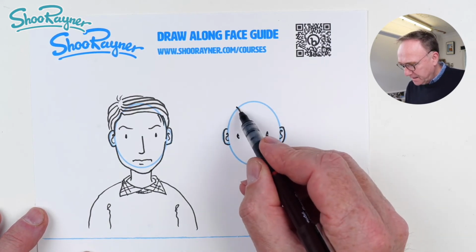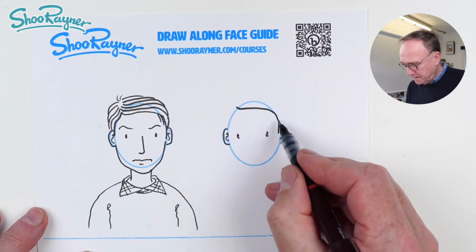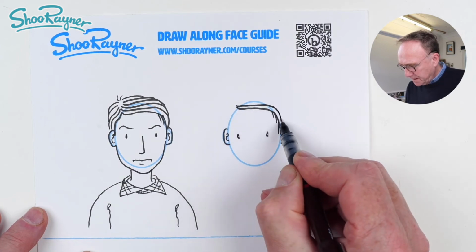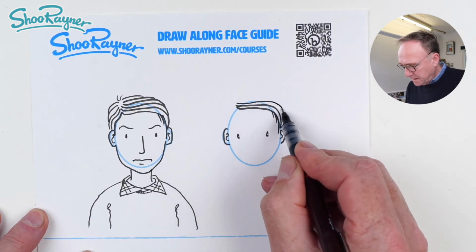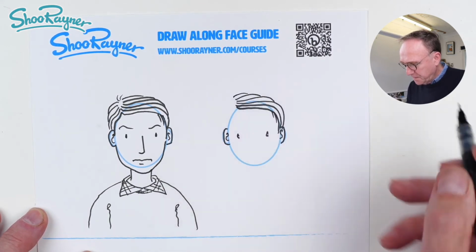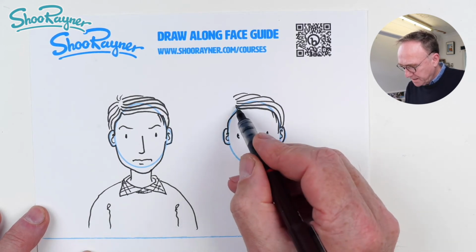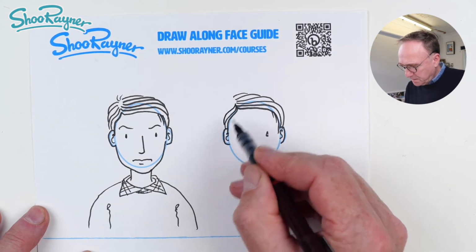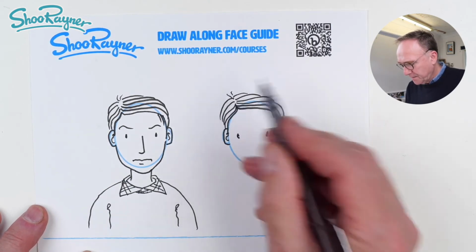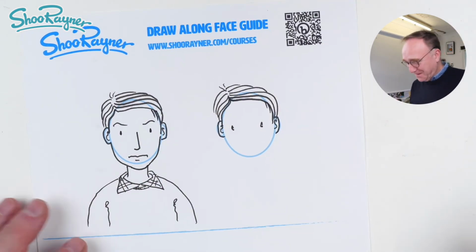And let's start here, and we're going to go across and down like that, and maybe a couple of little bits there. And then we'll come around and around and around and around, and maybe a bit more there. And here, that's quite an S sort of shape. And then we'll do more curvy kind of shape there like that. And maybe two little bits sticking out there. The hair is kind of leaning over to one side.